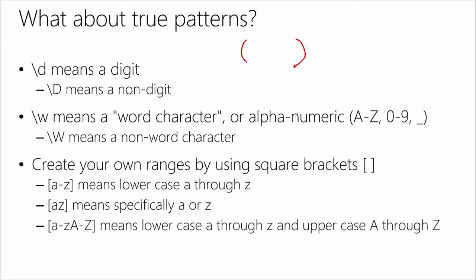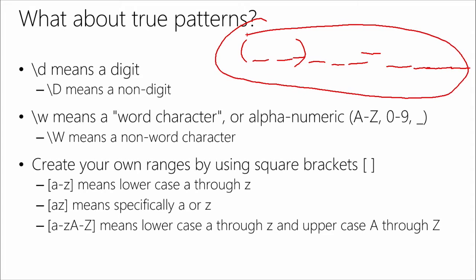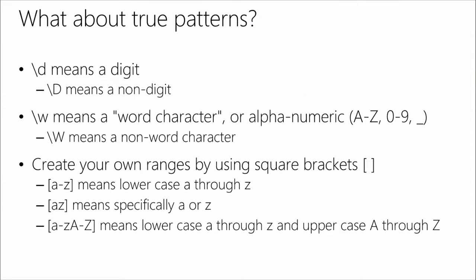Now, in the prior examples that we did, we were looking for a specific word. So I was specifically looking for contact, or I was specifically looking for contact us. But how about something that's truly a pattern? Maybe we've got something that's a SKU, or something that's a phone number. For a US phone number, we're going to have, of course, 3 digits for the area code, 3 digits, a dash, and then 4 more digits. So how do I tell through regular expressions that this is what I want?